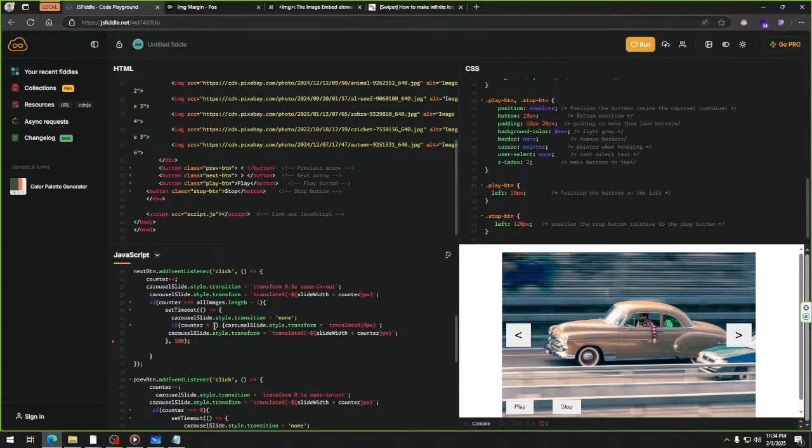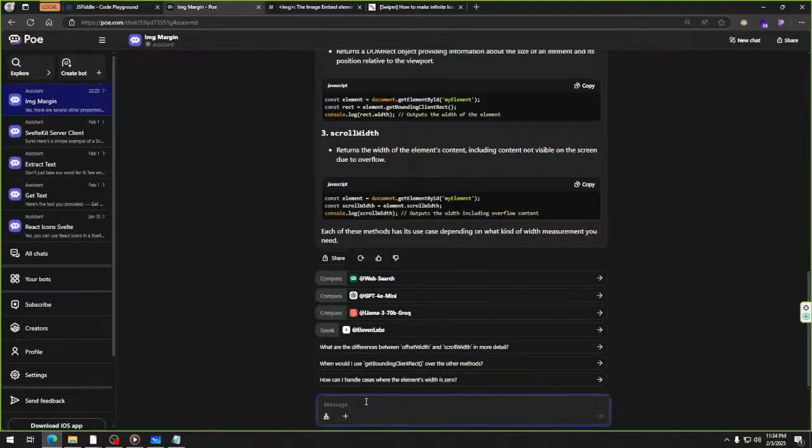Counter is 1. Okay, so it cannot. Yeah. I see.